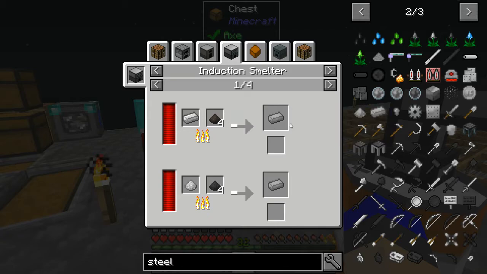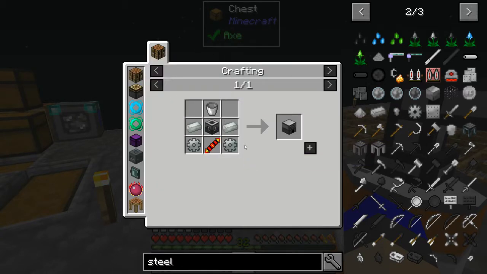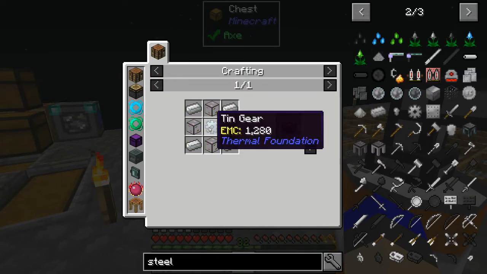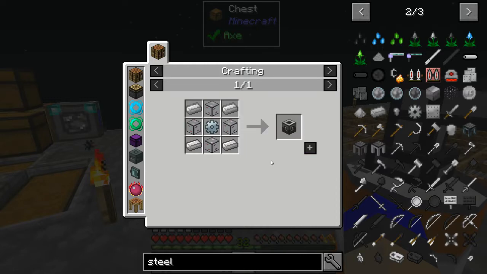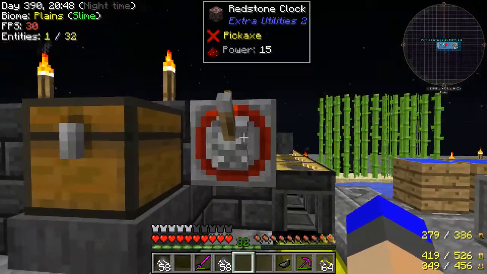Induction smelter. So, pulverized charcoal and an iron ingot in an induction smelter. An induction smelter is Invar. We can make this. Machine frame is iron, tin. Okay. Oh, now we're talking. Alrighty. Okay. So, let's flip the switch there.